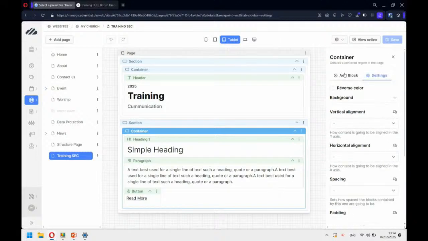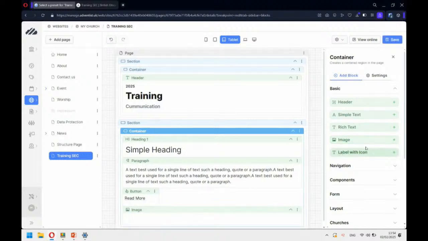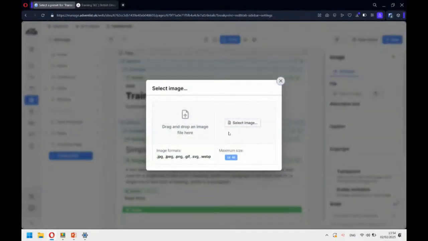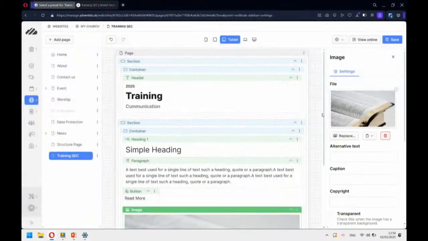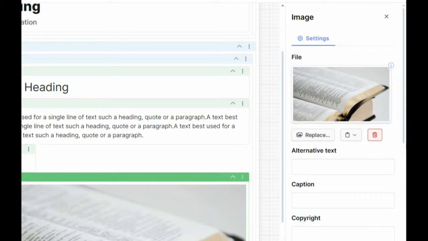Next, I'm going to add an image. This is another block that will be widely used. It is under basic. I click the add block. And it is the same way as with the file. Select image, select from here, and I'm going to choose this image here. Let's see, yeah. I can click the replace button here. I can copy this image and paste it in any other place that accepts images the same way, like with here.